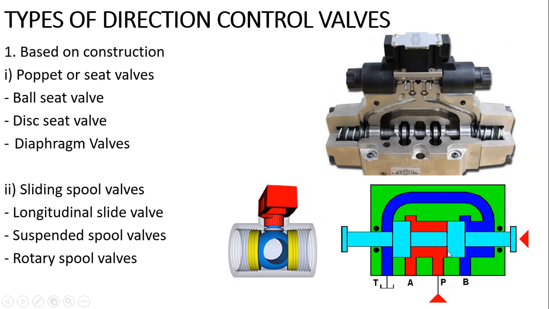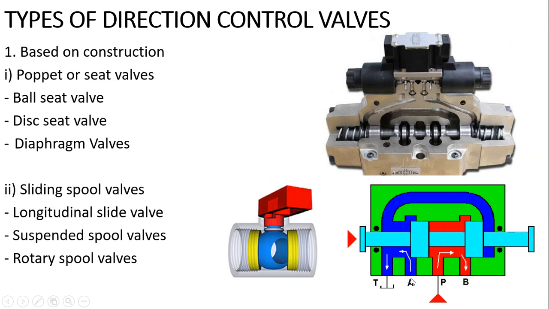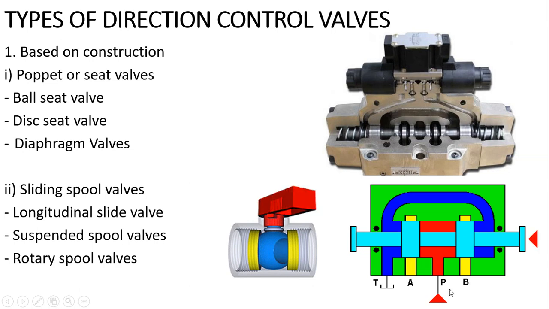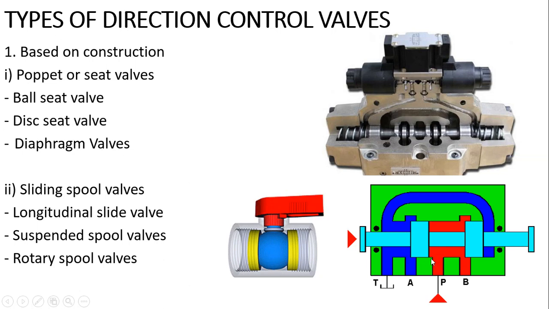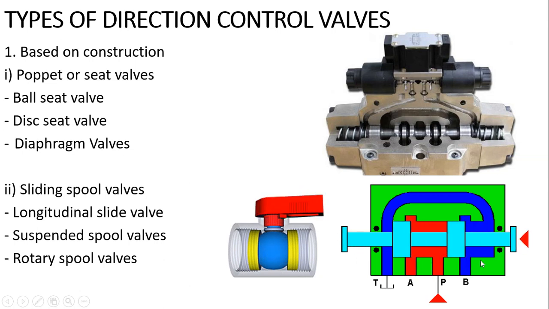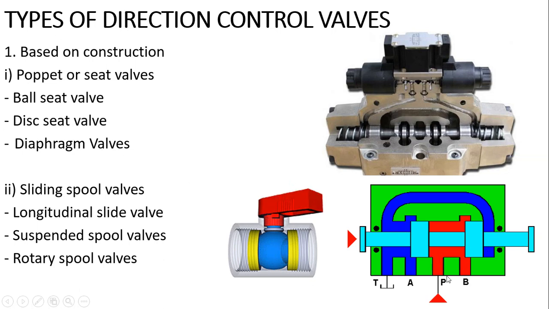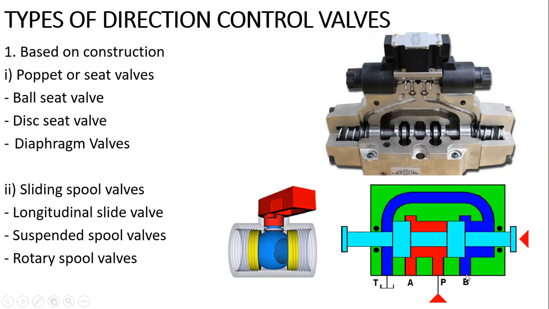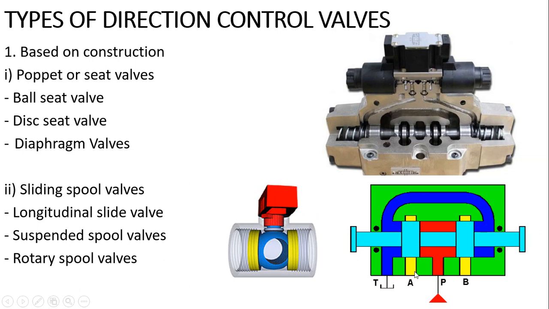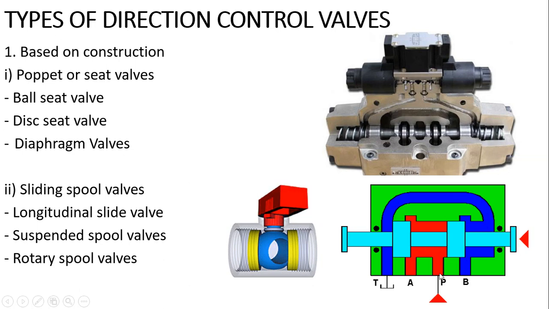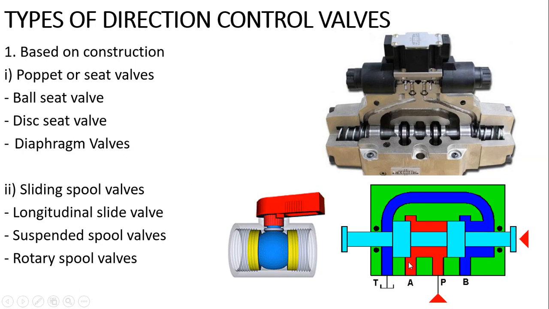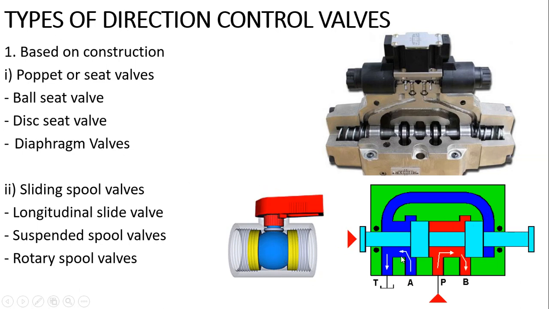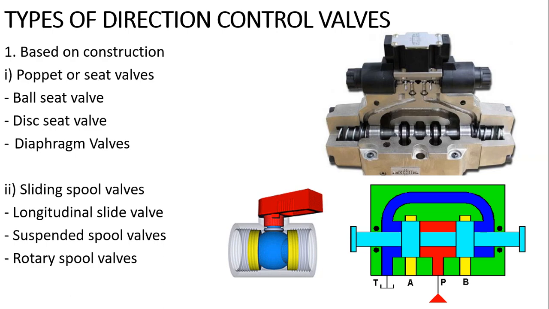Here you can see A and B stand for working ports. This is the pressure port, this is tank. So this is a hydraulic valve which is shown here. These are the push buttons. See, from this side if it is pushed, P is connected to B. In the second position, P is connected to A. So that is our requirement: once P is connected to B, and in the other instance P is connected to A, so that our direction can be reversed and correspondingly the action will be changed. Let's move in detail.